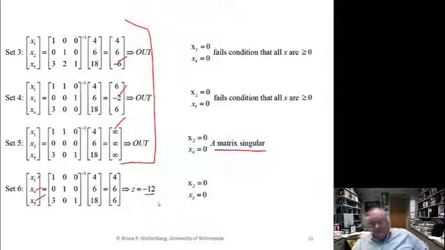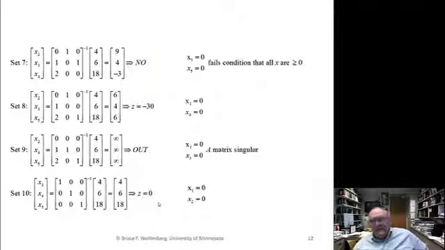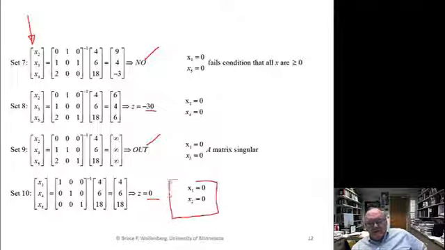You get a z of minus 12. Still more. We can just keep going. We're going through all possible combinations of 3 in here. If this fails on a condition, this is a good condition, but it's not an optimum. This is no good. We've got a singular matrix. Here's where we are at the beginning. This is where x1 and x2 are 0. And so we're only saying that the basic feasible, so at the very beginning is the slack variables.